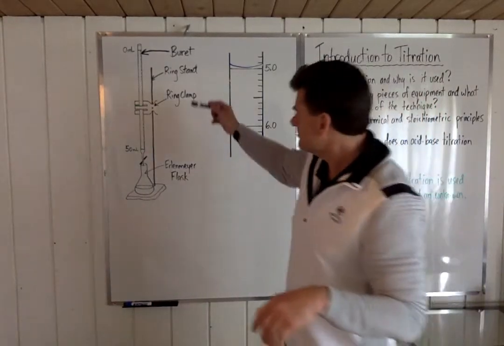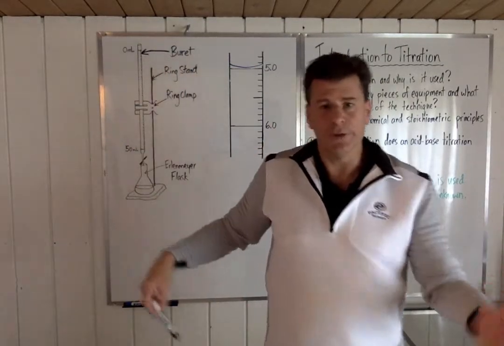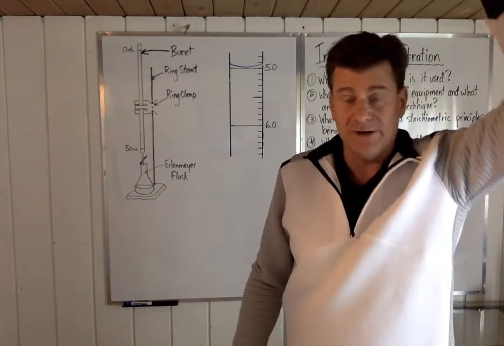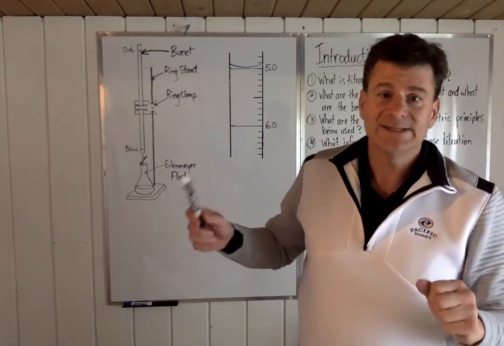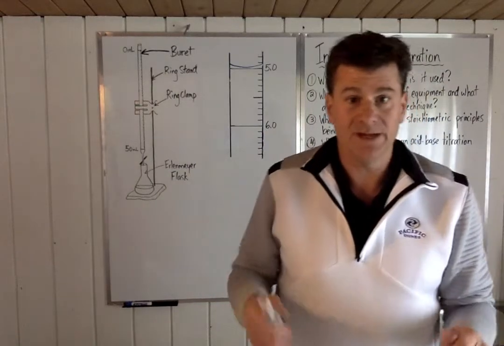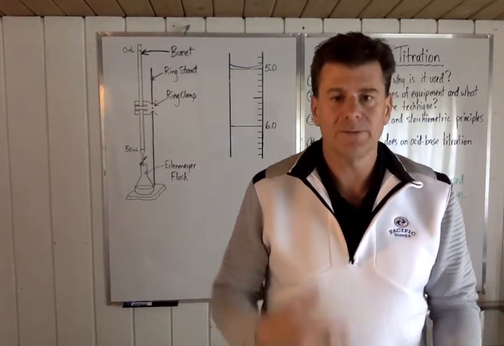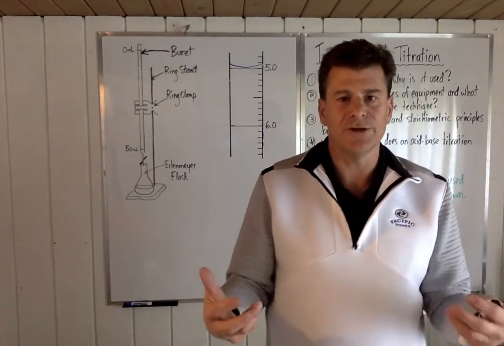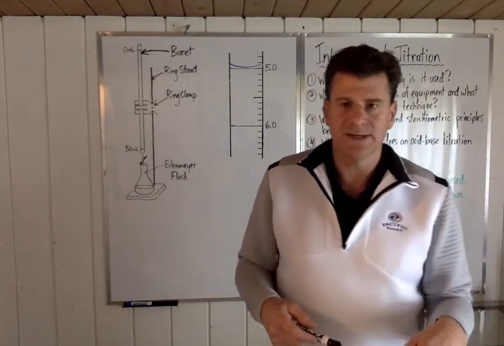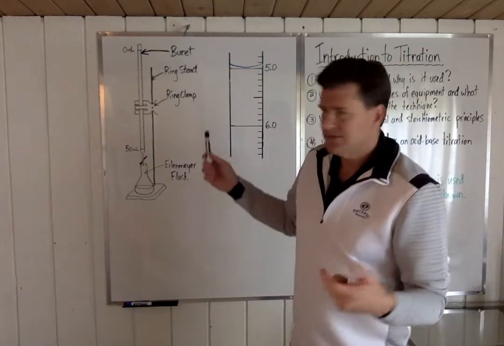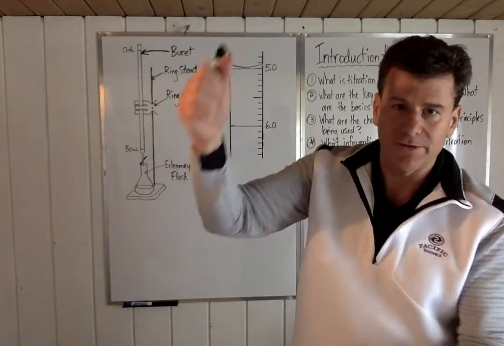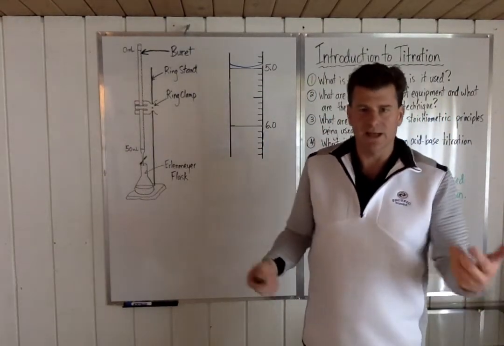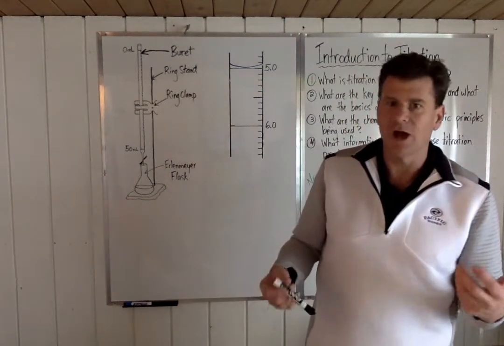So that's the burette. You're going to add solution to it. It doesn't need to be to the very top increment. I'm going to get into the details of the burette in just a little bit here, because the actual reading of the burette and its level of precision and how to actually use the thing so you don't mess up, those are critical skills to know. So the burette is this big long glass tube. You don't have to stand there or have your partner stand there and hold the thing the whole time. So there are burette clamps, and typically in chem labs, there's a tool for the job every single time.